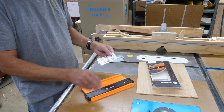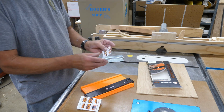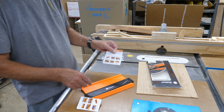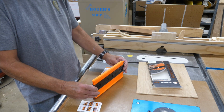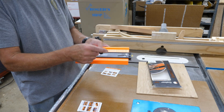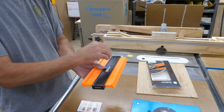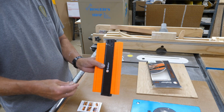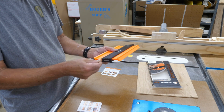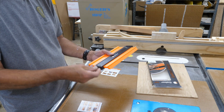It actually comes with some instructions, although I'm pretty sure I know how to use a contour gauge. It gives you a little separate sheet here on how to adjust the tightness of it if it comes loose. I can see already I'm going to like this because of the thickness of it. It comes with a little Allen wrench here to adjust the tightness on the end. Hopefully you can see that right there. In fact, I'll take this off. There are little screws right here where you can adjust and tighten this up if you need to. I'm going to tighten it up just a hair because it was a little bit loose from shipping.